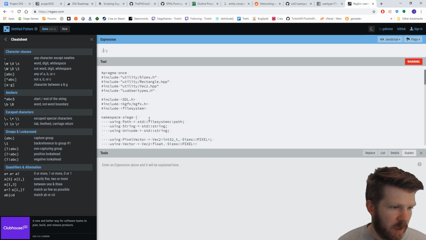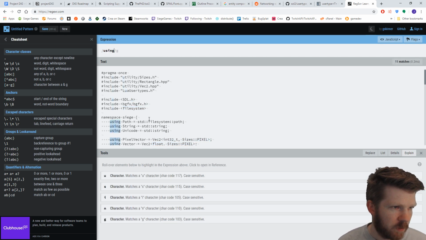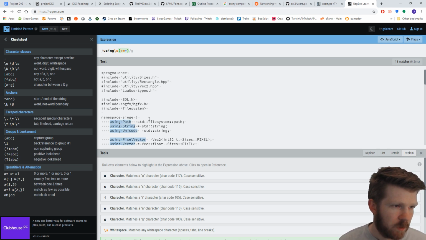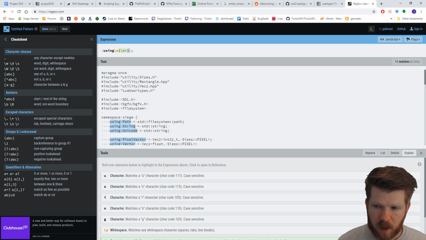And we'll say if it contains using and a space, and then we want to have a capture here of, I think, just the word plus, and that will capture everything that we actually care about.